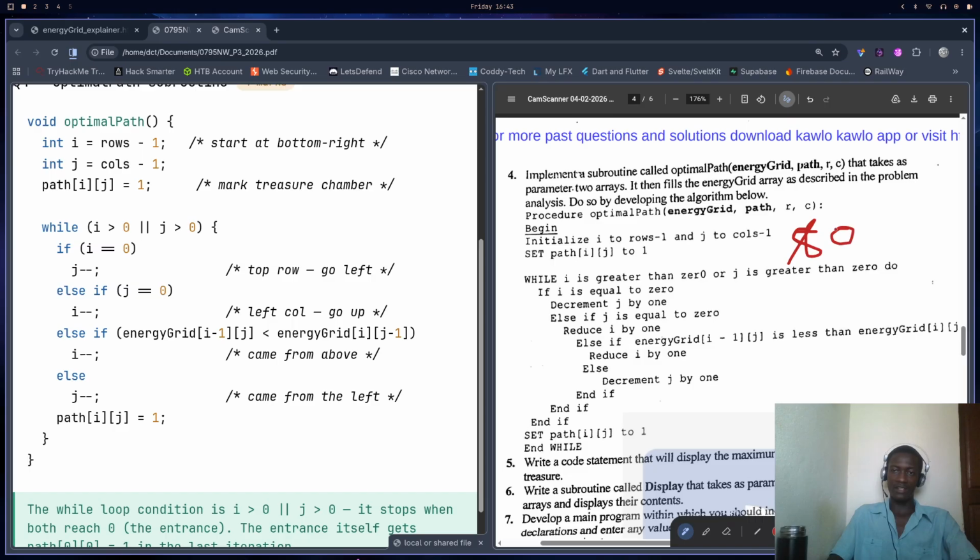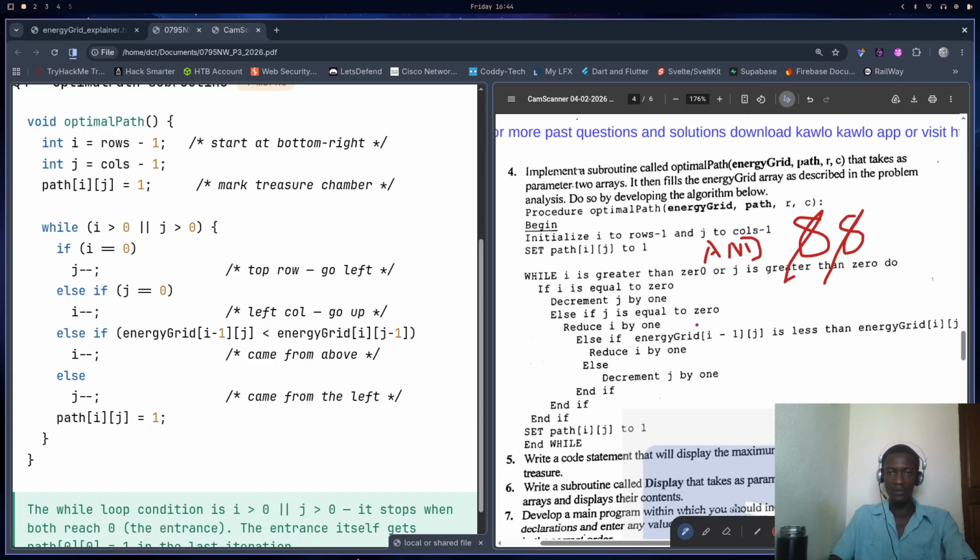Like a funny 8, you write 8 two times, right? That will be the ampersand that represents and, like this. Voila, this represents and. So if they could say that if i is greater than 0 or j is, if they could have put and here, that means and, right? We represent it with 2 ampersand signs. They call it ampersand. Okay, so that's it.